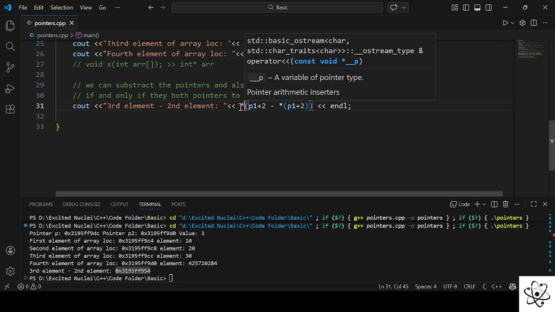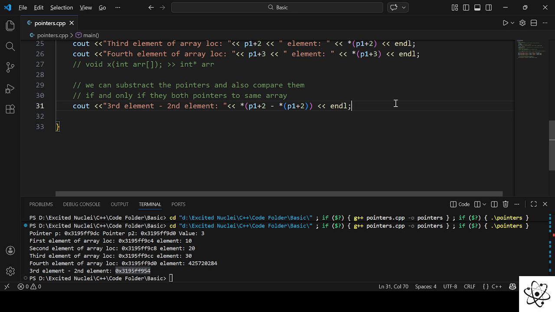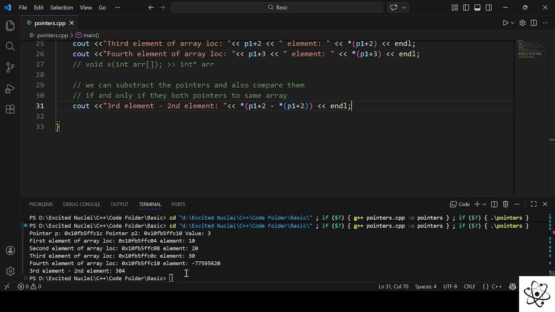If we dereference this location, we see that the difference is showing us some number. I don't know if this is unusual behavior or whether what I'm doing is something else. But what I read is that we can also subtract pointers.